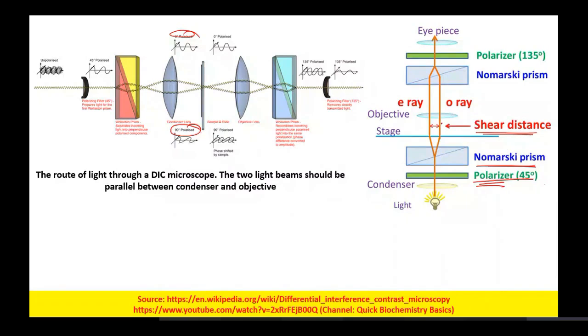Then it passes through the sample, and then the objective lens collects both the 0-degree and 90-degree polarized light. Again it goes through the Nomarski prism, and using a cross polarizer present at 135 degrees, we block the polarized light at the 45-degree angle. At the other angles, we have radiation which can be collected. In this way, the transmitted DIC microscope works.